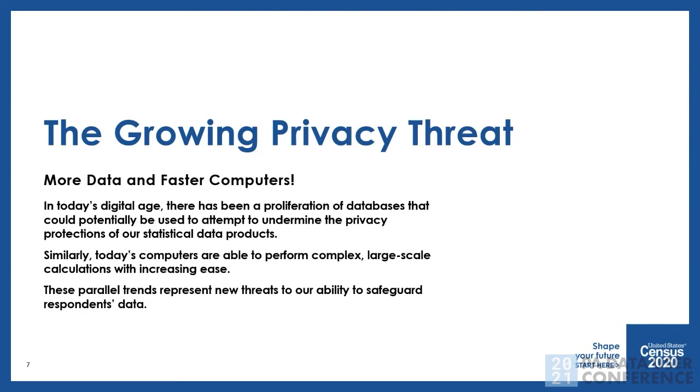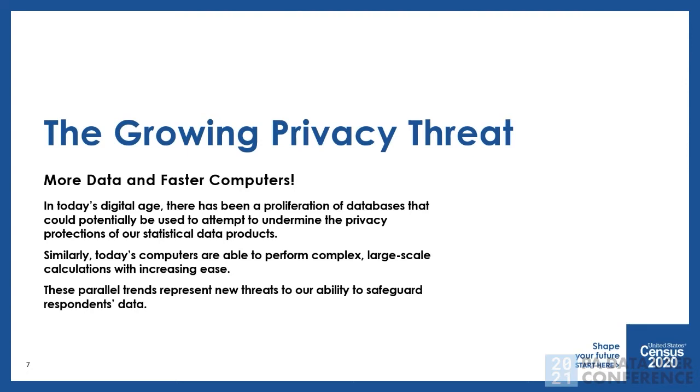And this challenge is even greater when you consider some new privacy threats that have emerged over the past few years. They say that nothing on the internet ever goes away, and the same is certainly true for data once it's gone out into the wild, so to speak. Over the past 20 to 30 years, we've seen a massive proliferation of third-party data that could be used to re-identify individuals in our statistical data products.